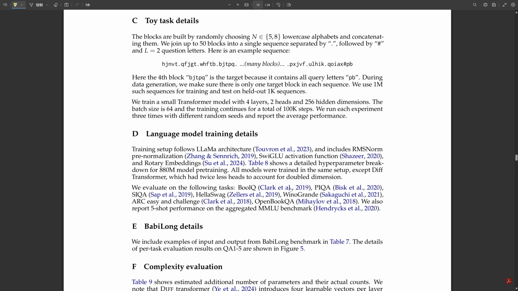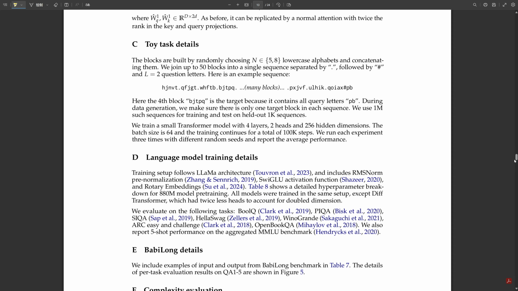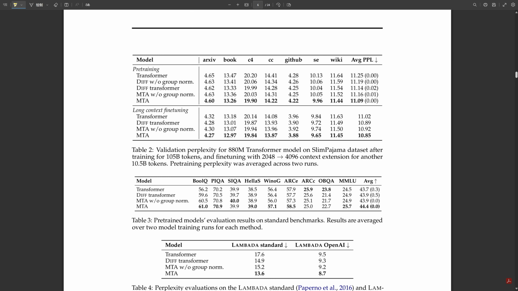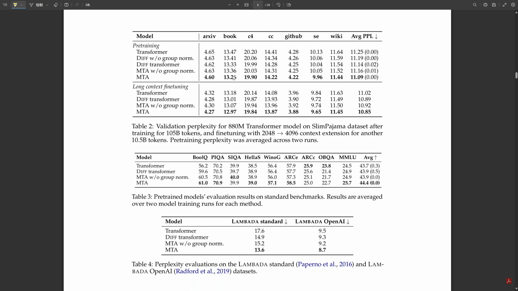Now, did that improvement in pre-training carry over to downstream tasks? Yeah, they tested the pre-trained models on a bunch of standard benchmarks. Things like question answering with BoolQ, common sense reasoning with PIQA, and general knowledge with MMLU. Yeah, those are the classics. And even though these aren't really long context tasks, the MTA models still outperform the baselines in most cases. They got a higher average overall. That's interesting. It suggests that MTA is better at focusing on the right info, and that helps even when you don't have super long sequences. It's a general benefit for understanding.